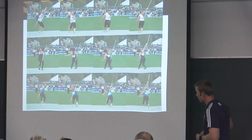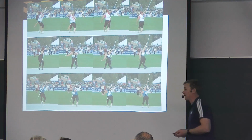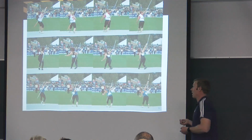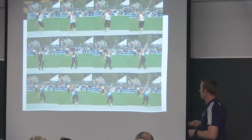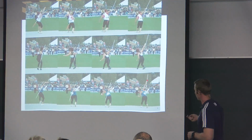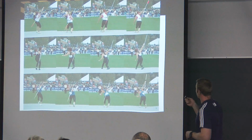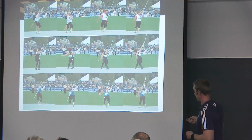So what's really important as a coach is to understand what your athlete does and what is probably an optimal movement for them, and then trying to prepare them for those positions. So again, you look at the angle of yaw, so the angle relative to the direction of throw. Kim and Catherine got a greater yaw angle. Kelsey comes more over the top, but to do that she has to have more lateral flexion than these two.